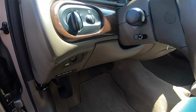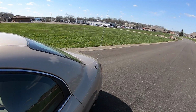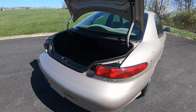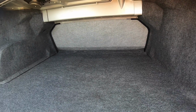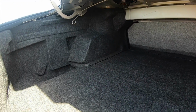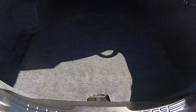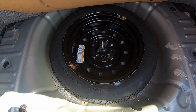Opening the trunk is easy, just pressing the trunk release button below the driver's side knee bolster. The trunk does swing up all the way. And as you can see here, it is a nice wide opening trunk lid with a low lift-over height. I was unable to find cargo dimensions, but I imagine it's around 17 cubic feet of cargo capacity. It is a nice, flat load floor, fully lined and carpeted. Underneath the mat, you do have a compact spare tire. It does feature jack and tools.